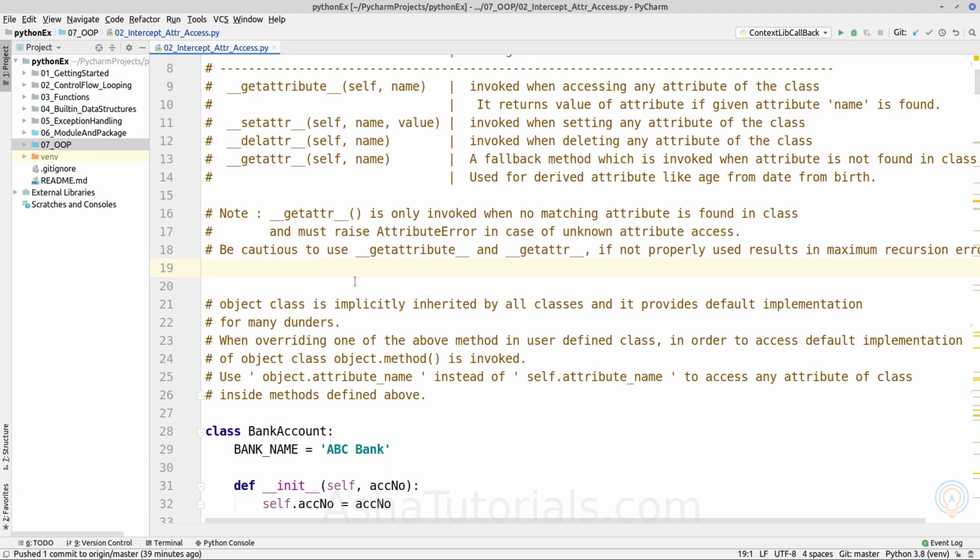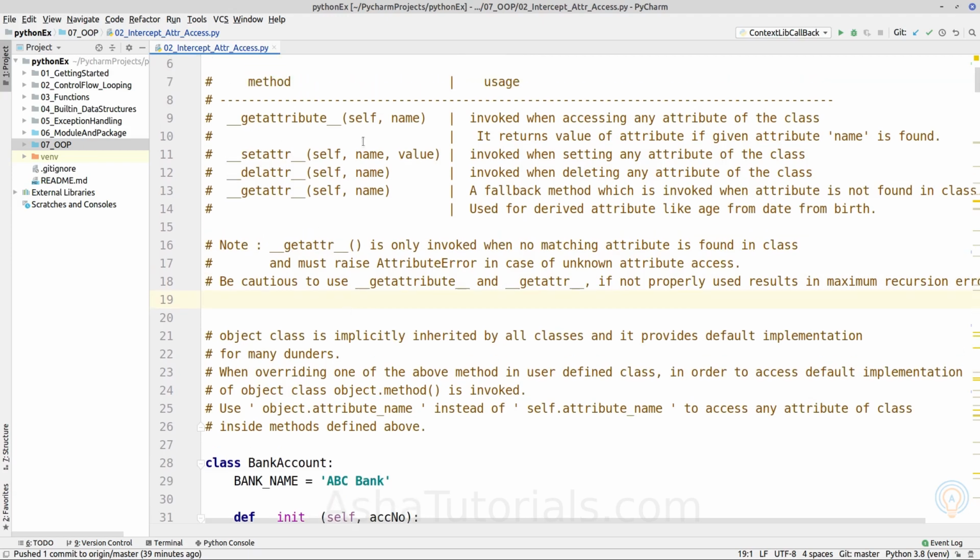Now when we are modifying those implementations, we are overriding those methods in our user defined class, and in that class, in order to access the default implementation, we need to access it using the object class, dot the method name, and the parameter which is passed to that particular method. We need to pass it here to the object class.